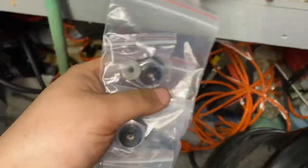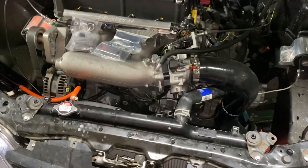I'm going to tackle this next. And the hood spacers are 1, 2, 3, so I don't lose nothing. Put this back on the valve cover. But I mean, yeah, it looks a lot better now, I guess.